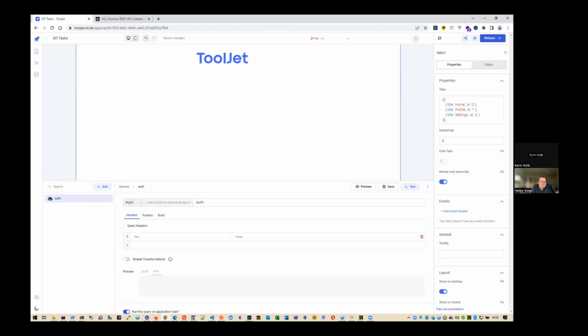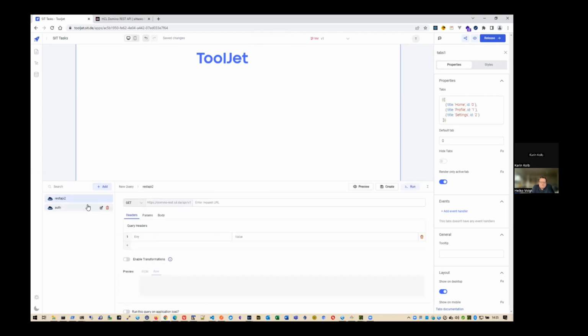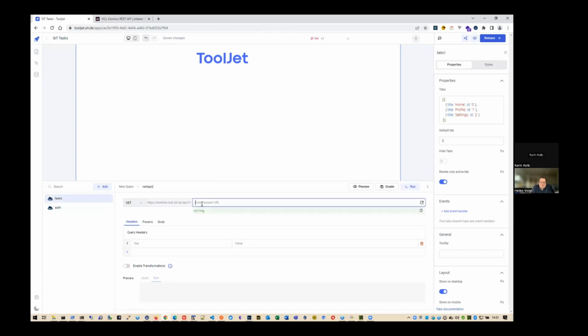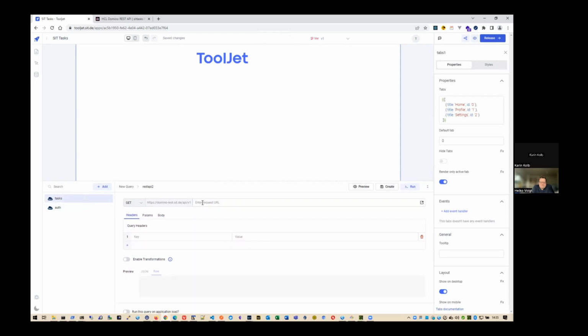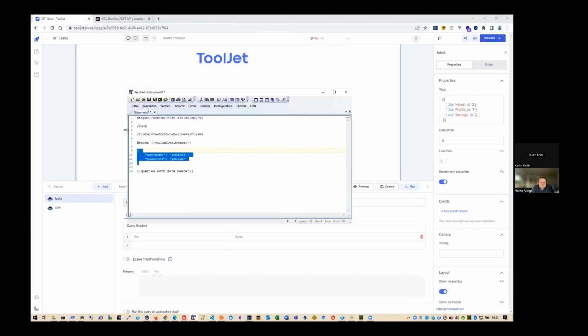So the next thing we do now is we're going to read some data. We want to read the Domino view data from our tasks database. So we're going to call this next query tasks, and we usually have to retype the name of the query. You can type it when you create the new query, but for some reason Tooljet doesn't remember that really well, so you have to retype it up in this little window above.